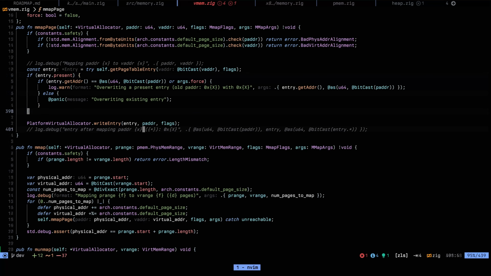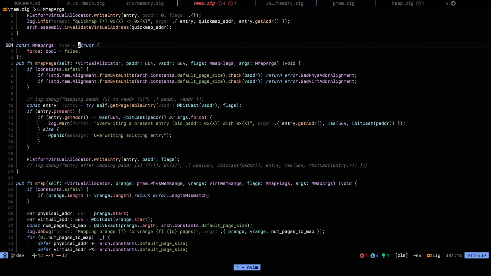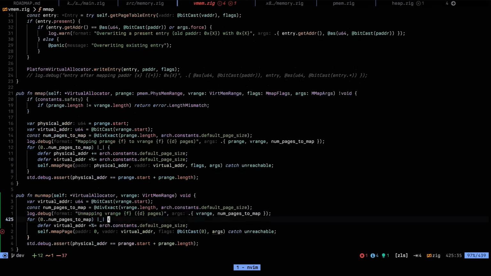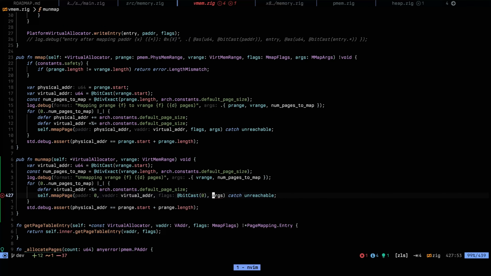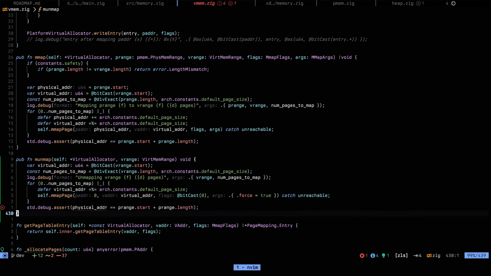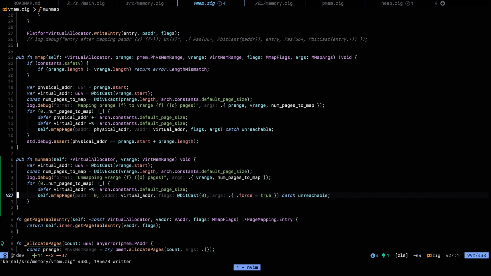Hold on, let me try to find what args are. Force. Should we force the unmapping? Yeah, I think we should. Whoops, force is true. Right, and we don't need this one.